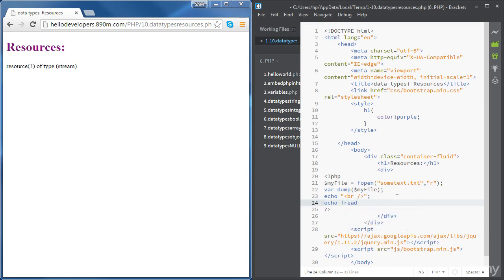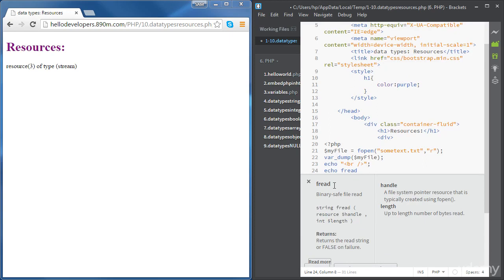Okay, again, we'll come back to these functions later, but if you want to explore it now, you can just do Control K, and you can see that this function can read a file, and it takes the resource, okay, or the handle, and an integer, which is going to be the length. Okay, and the length is the number of bytes to read.